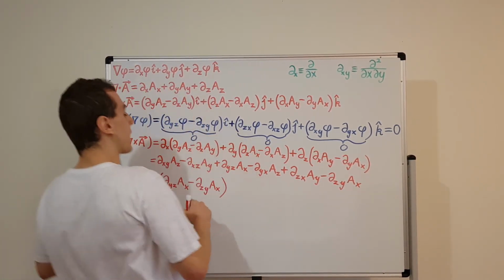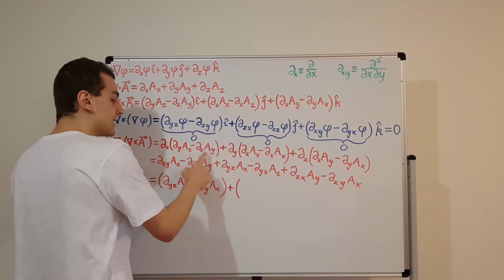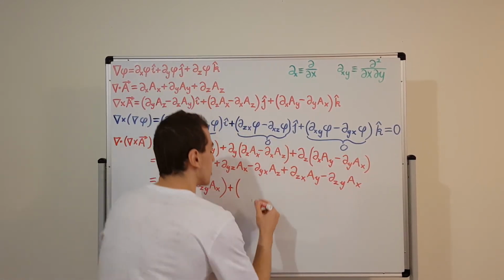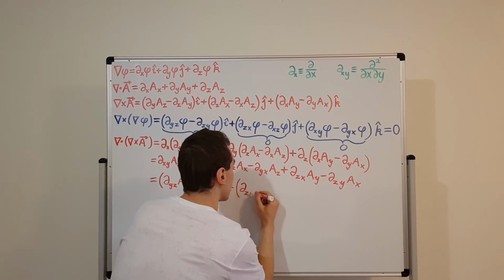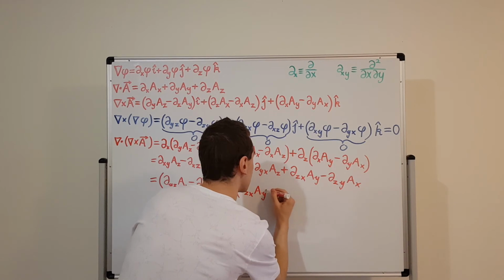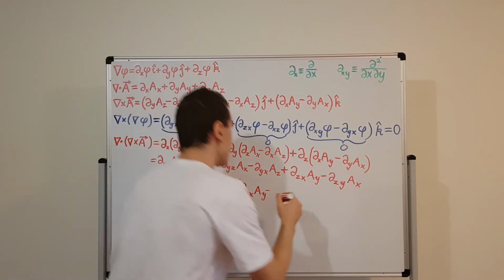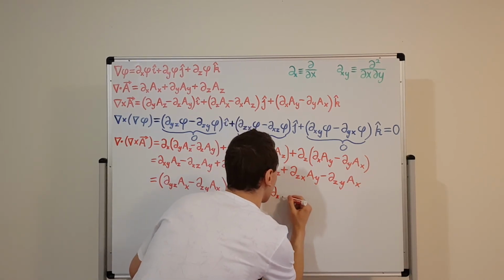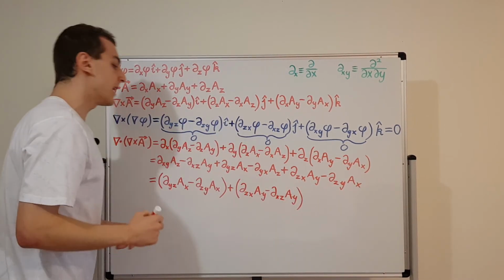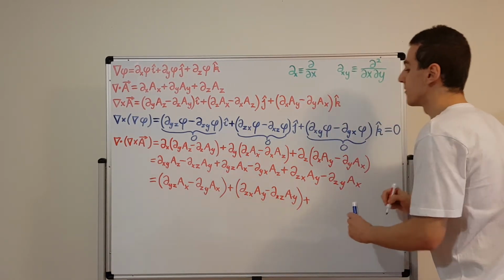Now let's do that for ay and az. So for ay, I can see one ay over here, and I can also see one ay over here. So this ay is ∂z∂x. Over here we have a ∂z∂x, and that's acting on ay. And we're going to subtract from that this term over here, and this term has ∂x∂z. So we have ∂x∂z acting on ay.